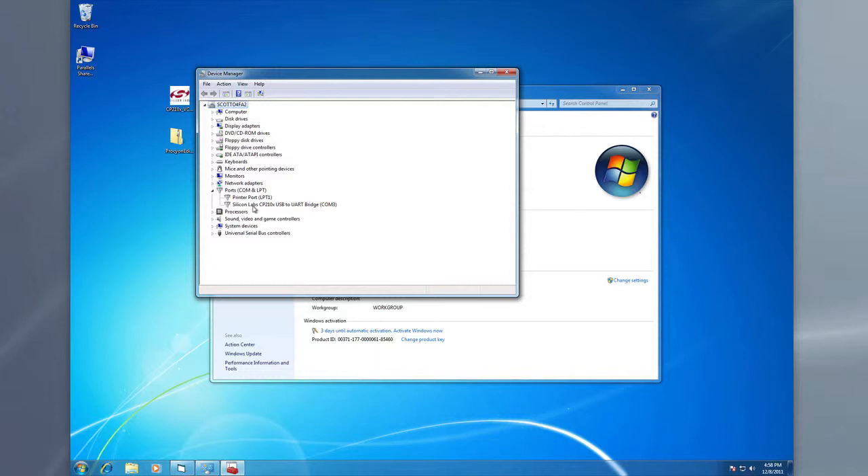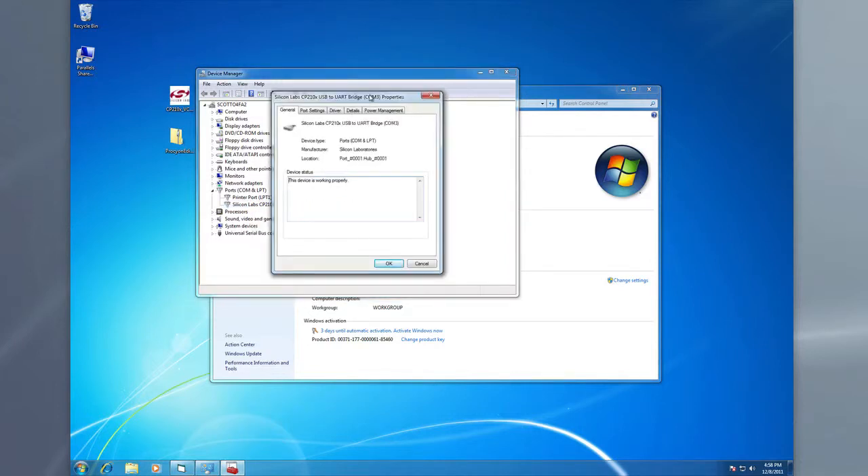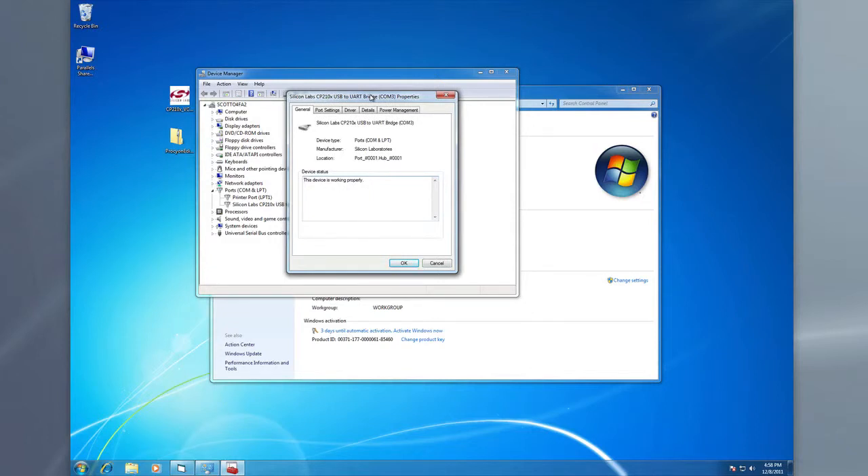You need to shift something around — change the port or troubleshoot to find another port that's working properly. The first thing you really want to try is to go into another USB connector. If you have multiple USB connectors on your computer, swap between them, because sometimes a device has attached to a particular connector and, with buggy software or whatever the case may be, has locked down that particular USB connector.